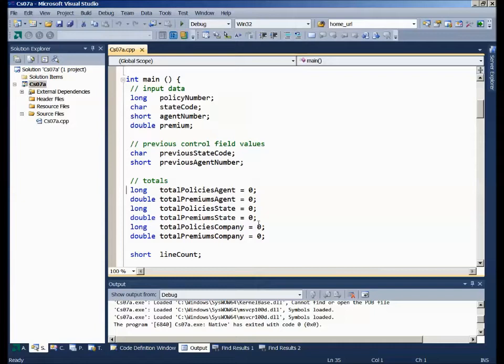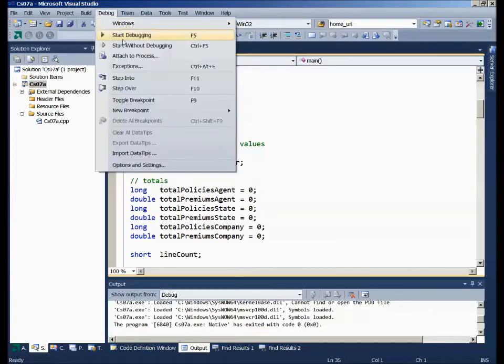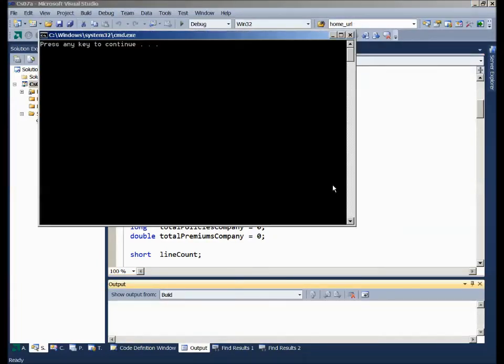All right. I put in a few bugs, and the bugs are relatively easy for us to find because today we're focusing on how do we use this debugger. First thing you notice, if you just say start without debugging, program runs. In this case, the output was sent to a report file and we don't see anything in our DOS window.